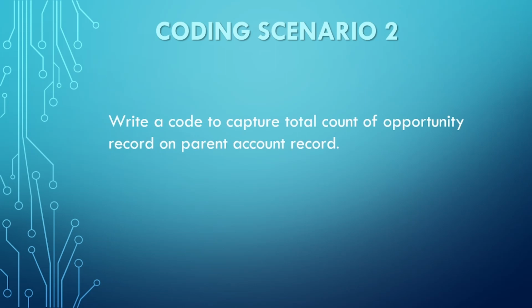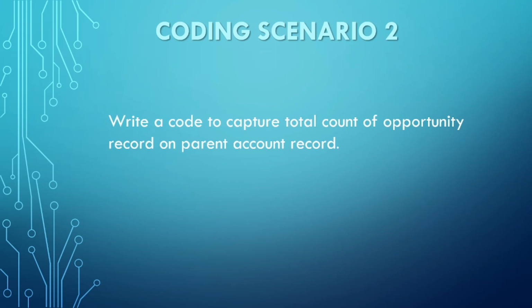Okay, that's where you can easily think of going towards the trigger. That's where you can tell that you will be using a trigger in your logic so that whenever any DML will happen on the opportunity record, that's where you can capture that event and then you can do the calculation and update the total count on the account record. Okay, so this is the point where you can decide whether you will go ahead with the classes or you will go ahead with the trigger.